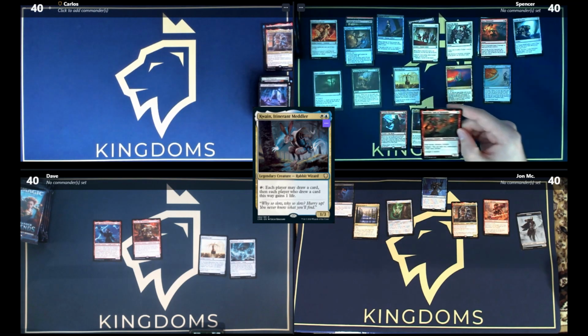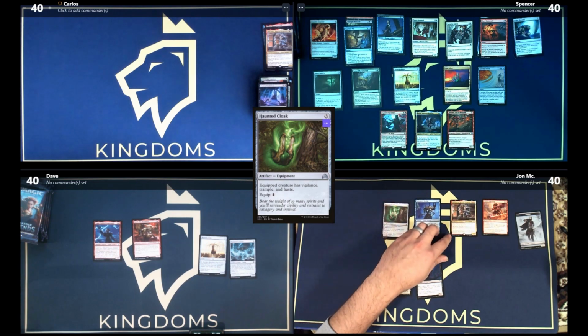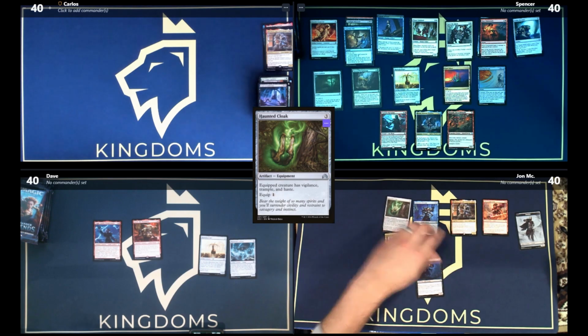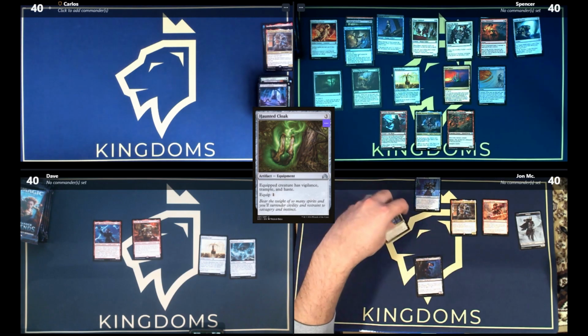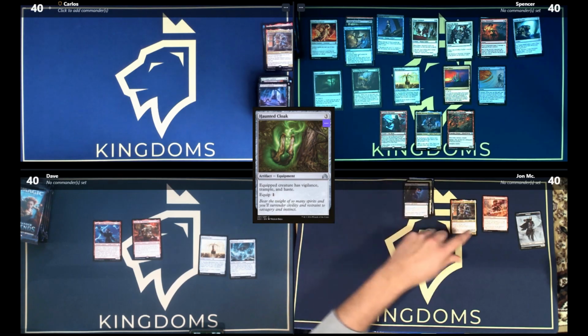Rograk, Son of Roga. Felborka. It says, note the converted mana cost of each card as it's put into exile, and his power is equal to the greatest number noted for it this turn. So at the beginning of your upkeep, you can exile the top card of your library, and you can play that card this turn. And he's star 5.